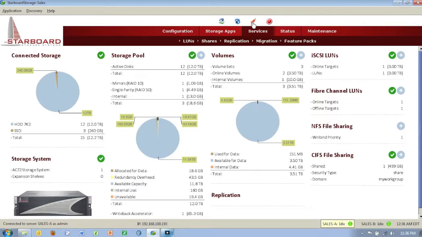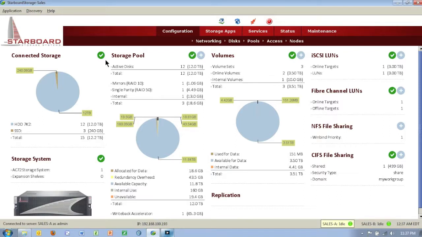With those, I also will point out there are a series of green dots and blue plus marks in front of you. Those green dots are health indicators for different categories. Again, left to right, physical to logical: the connected storage, the storage system, the storage pool, the volumes, and the connectivity options. These are all healthy at this point in time, operating as we expect them to be operating. For those with the blue plus mark, that means we can add to it here. It will kick off a storage app, or a wizard, if you will, to let us walk through in a very programmed manner and add. So it's built to be easy, built to be systemic, and built to fill in the blanks if you forget something. It's a smart system.